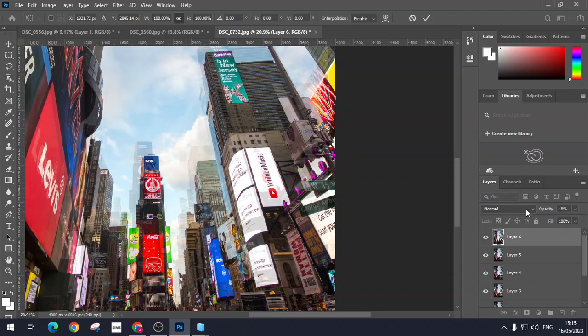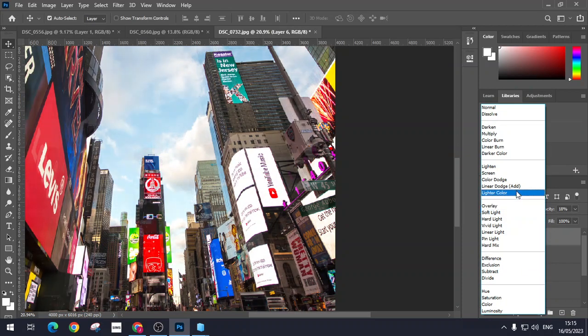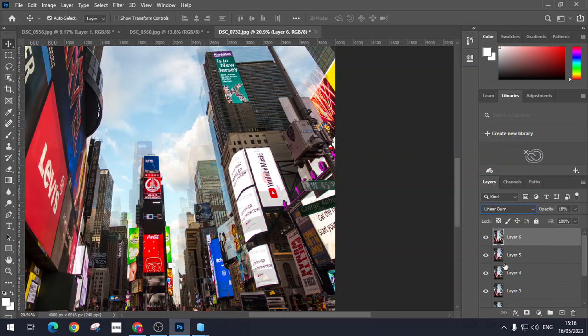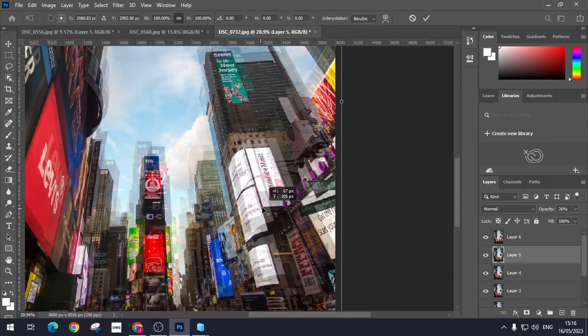And then using this, which is the blend option, I am then just going to change it and try and find one that fits. Okay, the linear burn looks pretty cool. Darker colour. Somewhere around here you find your best ones, okay? So I'm just going to stick with the linear burn, and then I'll leave it there. And then I'll change to layer 5. Once again, change down on that opacity. This one I'm going to go 27. And then hold Control, press T, and then you can just move it wherever you want.